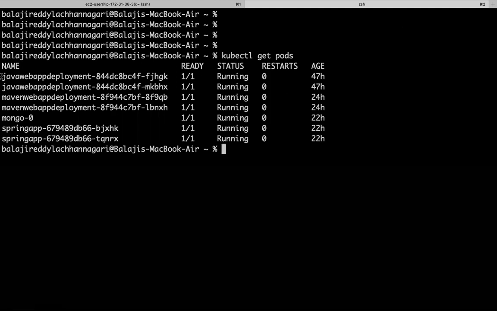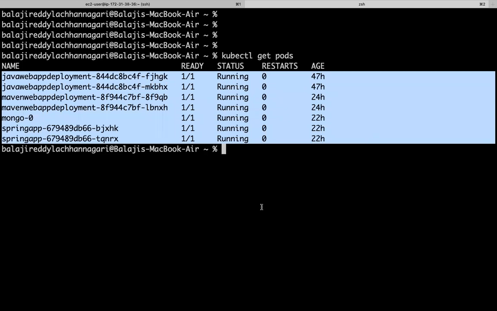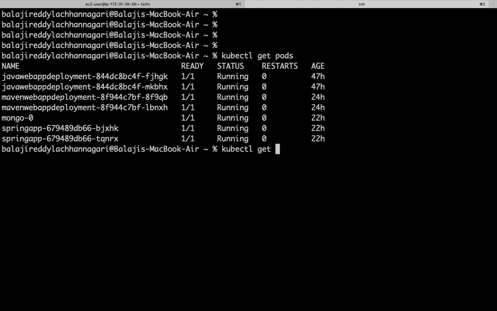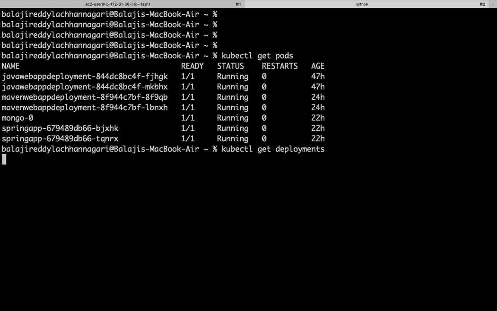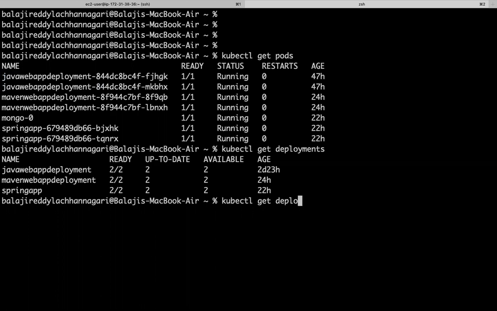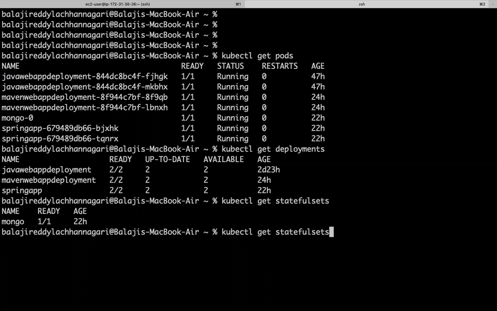Now do you see he is able to get deployments? He is able to get stateful set. But let me do this.